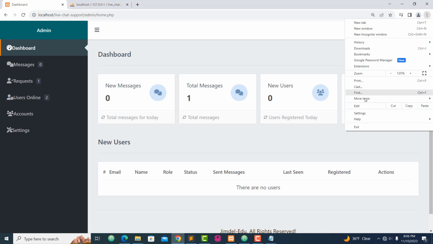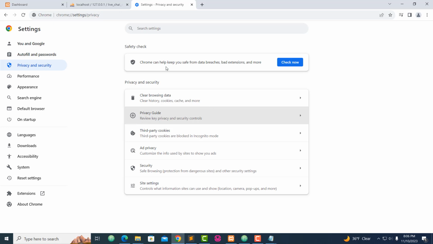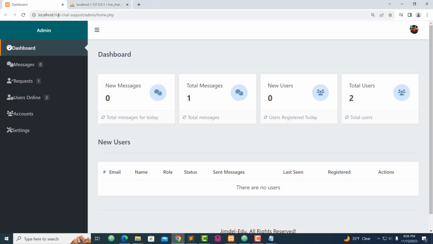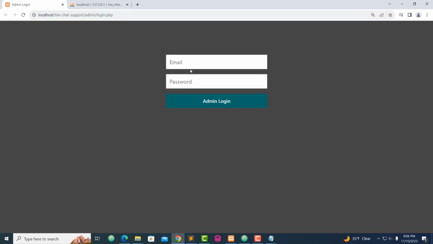One second, let me clear my browser for four weeks because of the error message. Now let me log in.